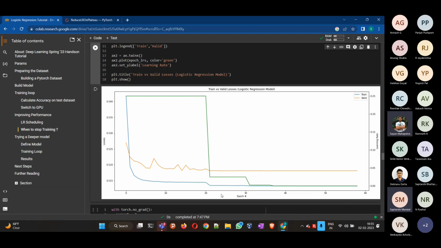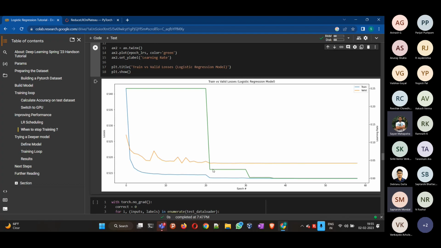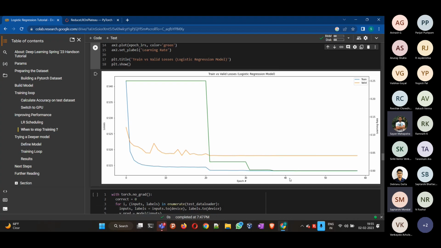The blue part is the training loss and the red part is the validation. Initially it's quickly moving down, right? Initially it's moving a lot, but towards the end, it's not moving much because we are also decreasing the learning rate. Initially it was 0.25. We decreased that. We are again decreasing it.